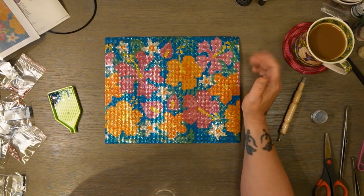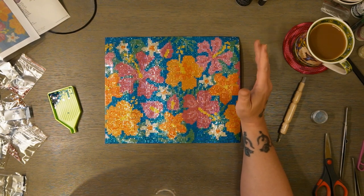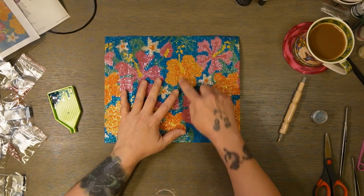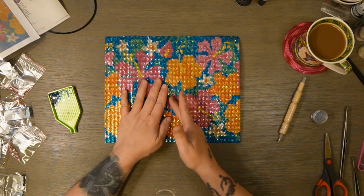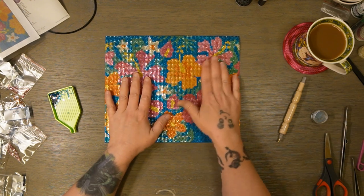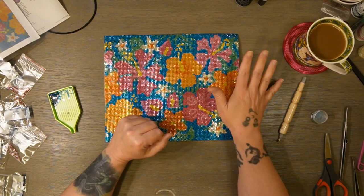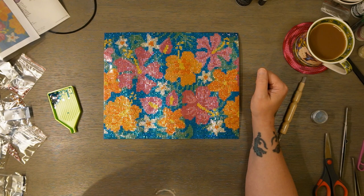The only thing that I would say, and I'll reiterate again, is I think that if you're going to stick it onto something, you might want to stick it where you want it first. Maybe even cut it and lose a line or two in order to get it where you want it to be. Maybe do all of that first and then diamond paint, because I feel like it's going to be a lot easier to put onto something if you do it that way.